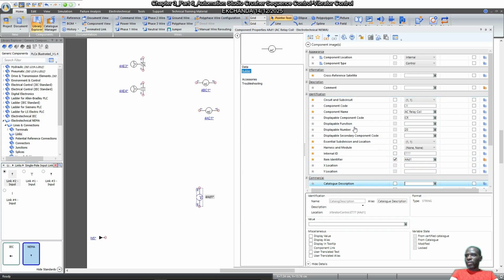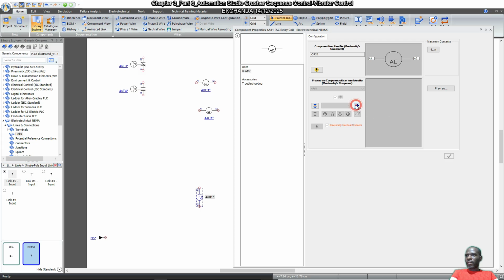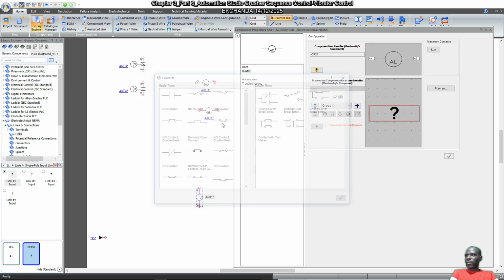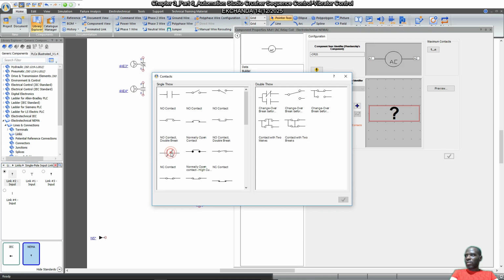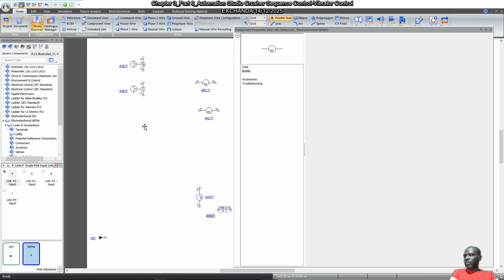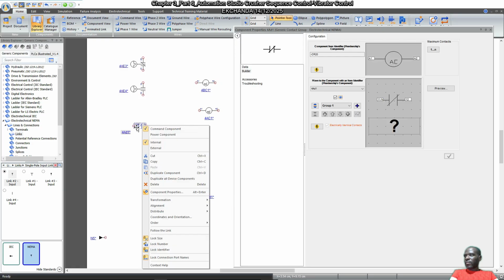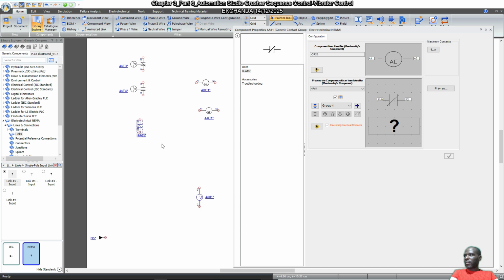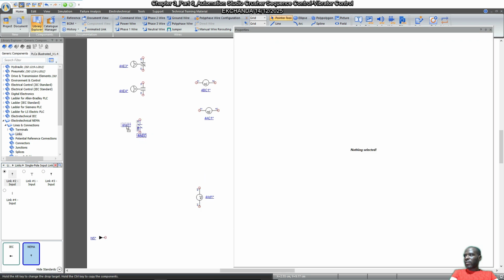And then of course we need to have a contact group which is normally closed, okay? Which is normally closed to be in this position, okay? Transformation, rotate left. We're there.